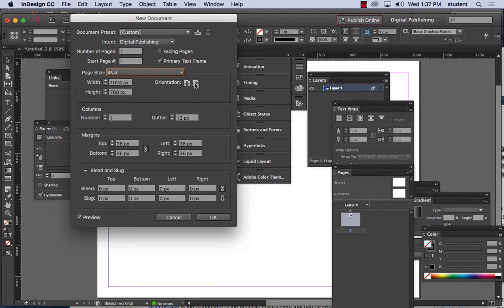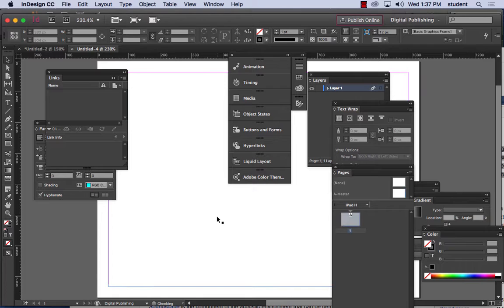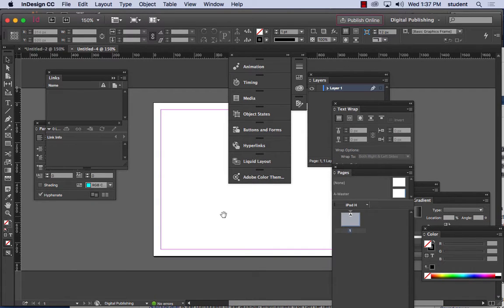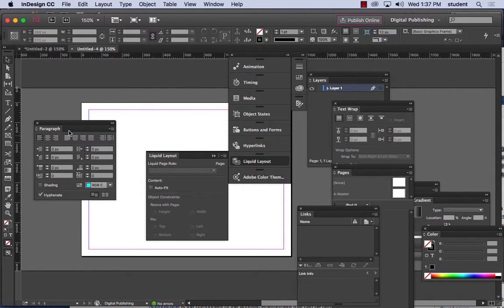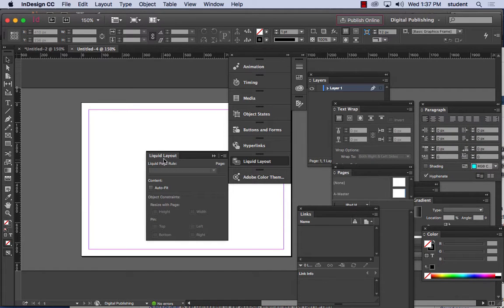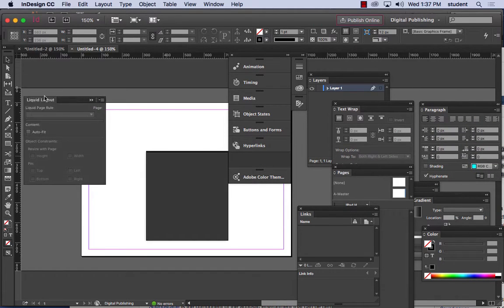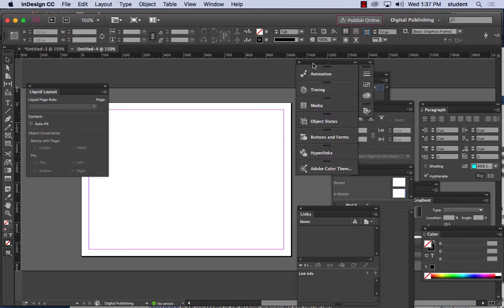You can choose landscape orientation and so on, and hit OK. Then again, you have these liquid layout options here. And there's like rules. I guess I'd have to put some stuff on there.